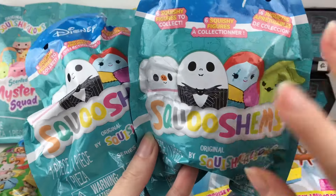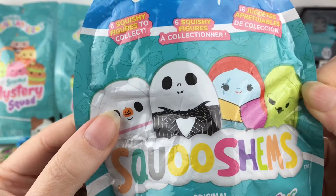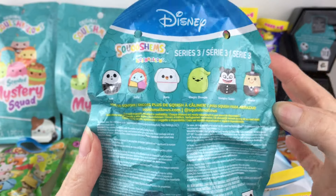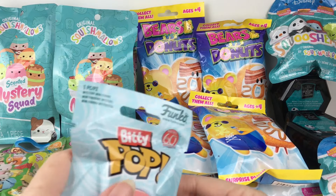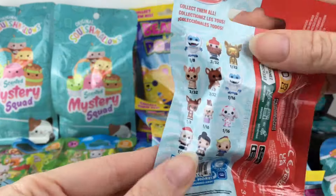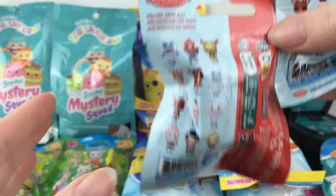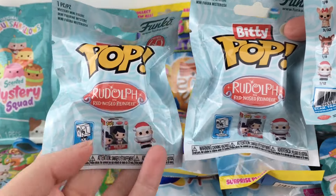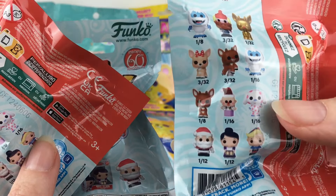There's a lot of Squishums by Squishmallows out, but I picked up the Nightmare Before Christmas little blind bags. How adorable do they all look? That Zero is precious — Jack, Sally, Oogie Boogie, Vampire or Scary Teddy, and The Mayor. What a fun lineup, I love it. In the front section by the new Christmas displays, they had holiday-themed blind bags, including the new Rudolph the Red-Nosed Reindeer Biddy Pops — absolutely adorable. I love this series. I realize now this one rattles, which it shouldn't, so that means the figure came off its base. I might have to open that one sooner. But they are, I believe, $3.25 and they look absolutely adorable.